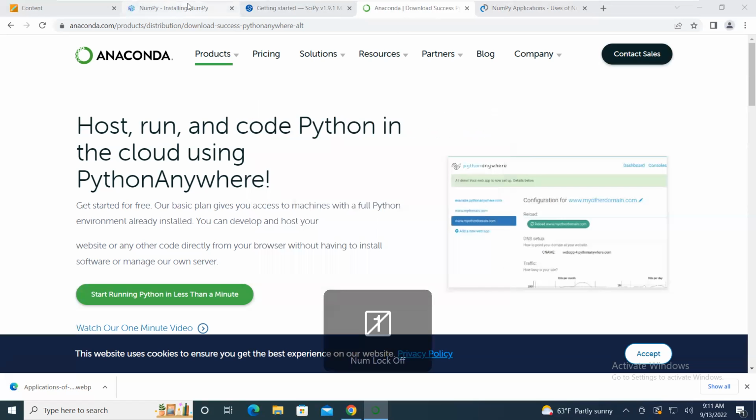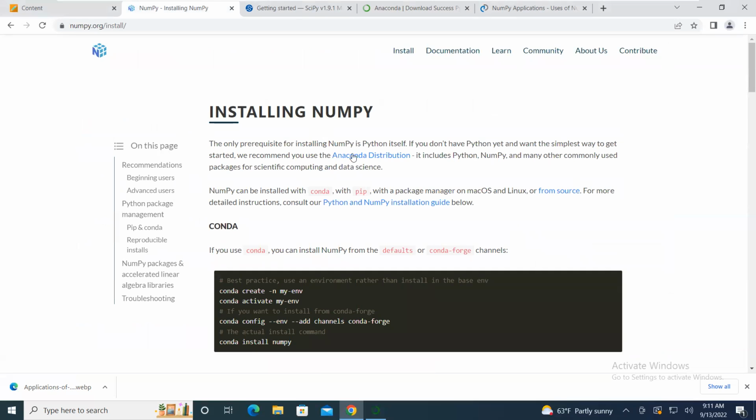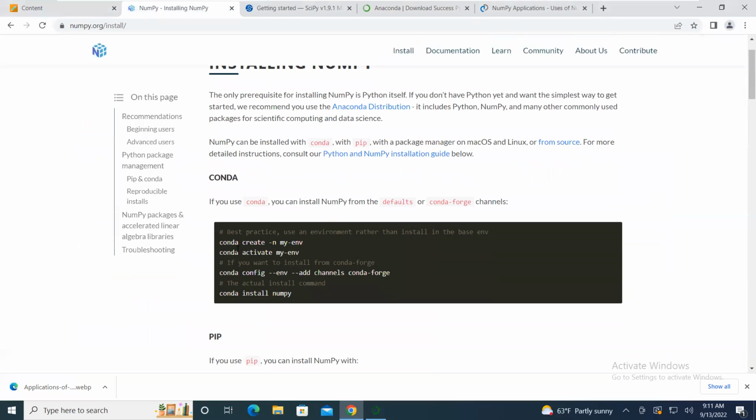So we'll let that keep going. Back here on the NumPy side, again, this is going to tell you how to install it. So in Conda, you're basically just going to create a new virtual environment using Conda. You can do this from the command line, or you can do this from within PyCharm, and you can add those different things in there.